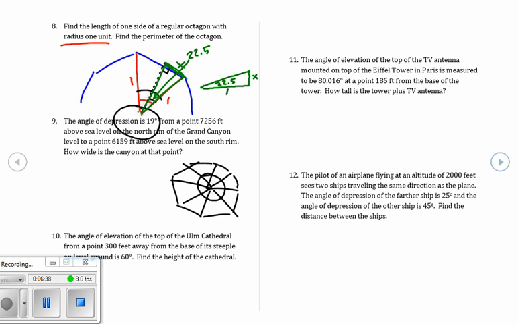Once I've got an angle and a side, I can use trig to find anything else I want. And what I wanted to find was x. So I go opposite, and the 22.5 is the angle. So I have opposite and adjacent is what I want to use. So I want to use tangent. Make sure you have the one.